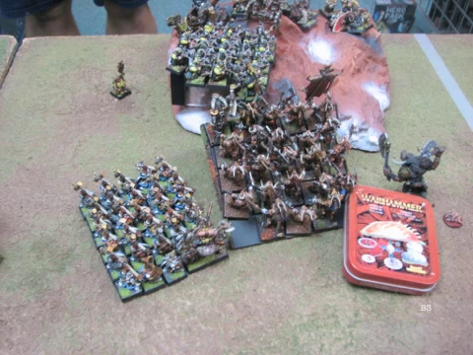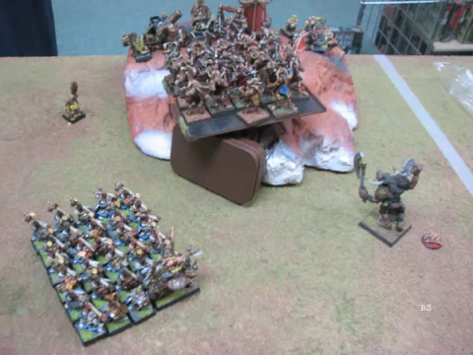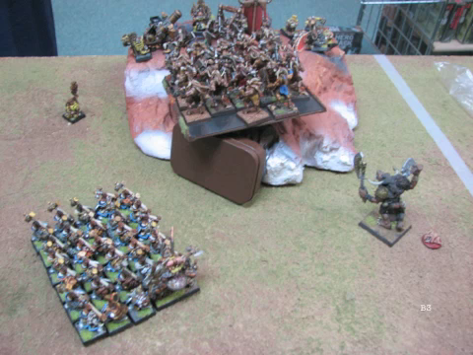I pass my frenzy test with my Gorbel and move him around to charge a war machine next turn, really because I just don't want him getting charged by the hammers. And after combat, it looks like that. Yes, we did beat the Quarrelers. They ran off the table. I overran and hit the Grudge Thrower. So very, very happy about that.